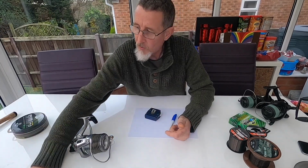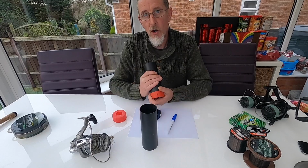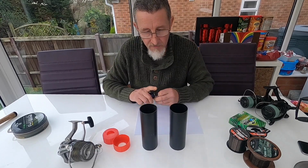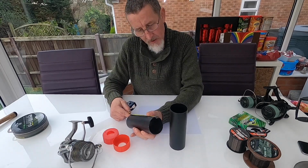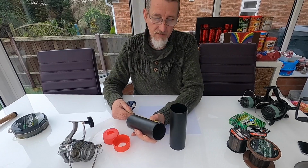So what we've done, we've just up-rated the system a little bit. All these are rod tubes. It's just an old rod tube. I just measured it off to a length that I thought would be okay, and it's been working fine since I did that. How big is it? It is 17.5 centimetres or 7 inches.